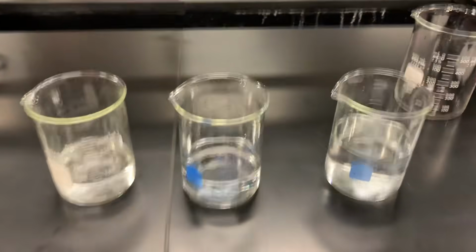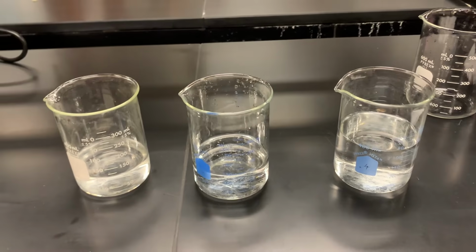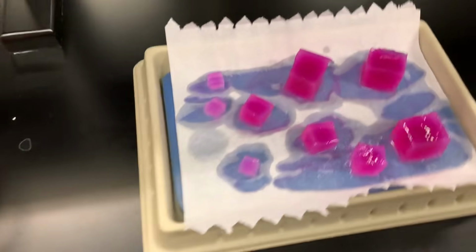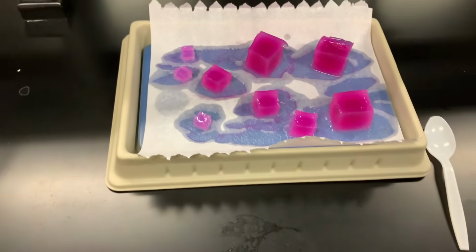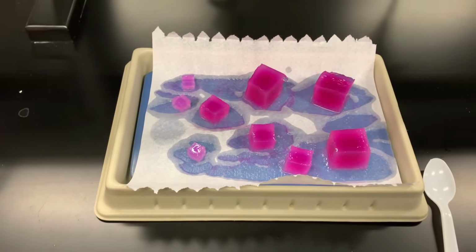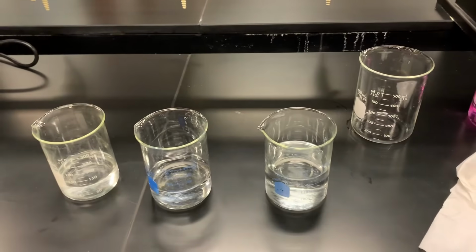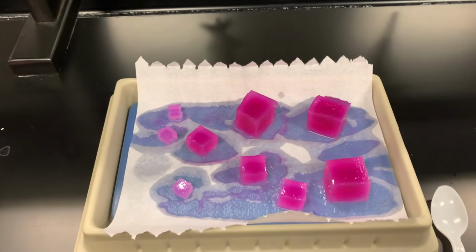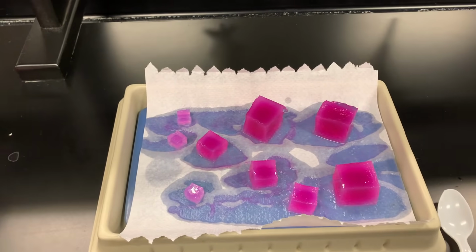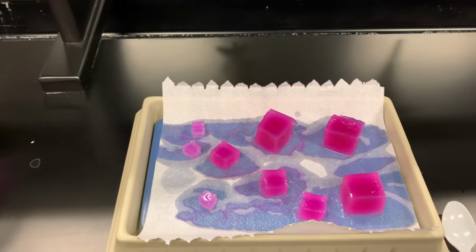So what I did now is I prepared 3 different beakers full of 1 molar hydrochloric acid. So phenolphthalein, whenever we have a base present, it's going to show that pink color. Whenever we put it in an acid over here, what's going to happen is that color is slowly going to leave because the acid is going to take away that base. We're going to pretty much neutralize it.